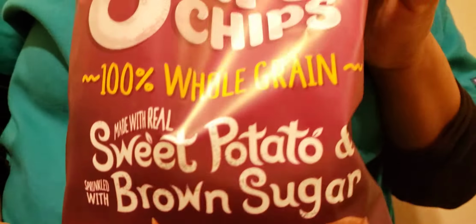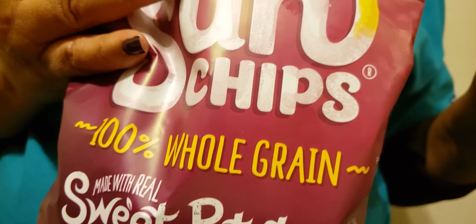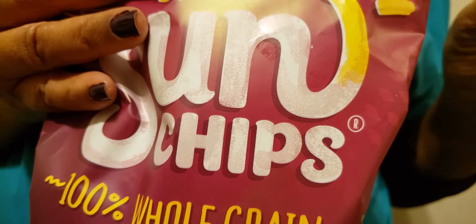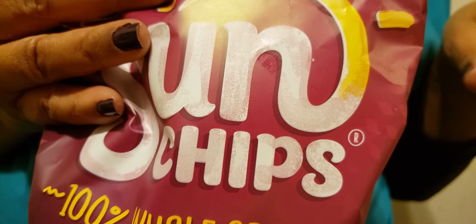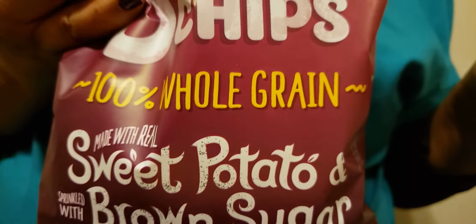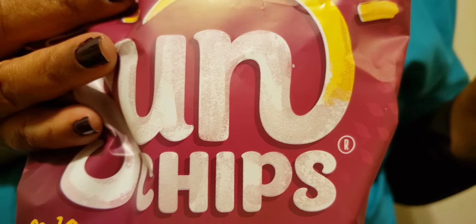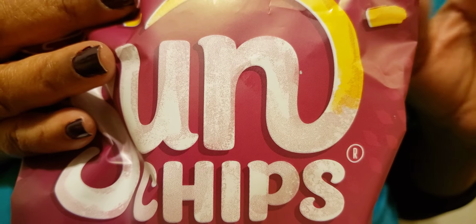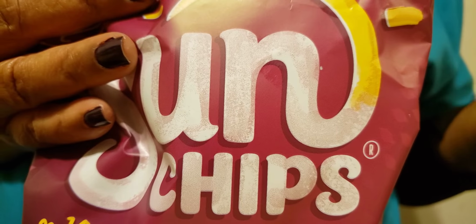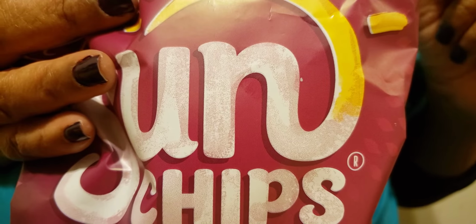But while I was there, these caught my eye, and I'm going to give these a try. Now, I love the regular Sun Chips. I'm not too much on the flavored ones. I love them when they first came out in the black bag. However, I have noticed that they are now in a blue bag, the regular ones, and I think they're multi-grain anyway. When I first had them, I didn't even know they were supposed to be a healthy chip. They were new on the market, like when Doritos Cool Ranch came out. They were new, and I loved them. They had the perfect nuttiness to me, and I was hooked on them like I was on Pringles.